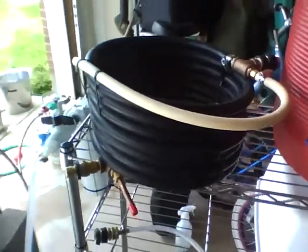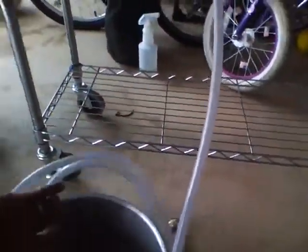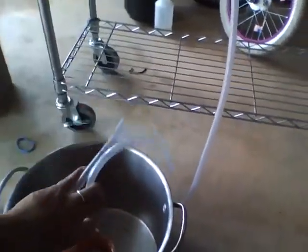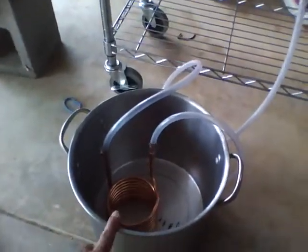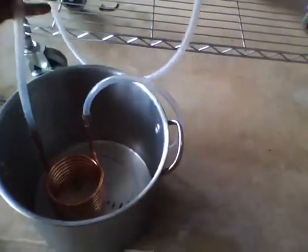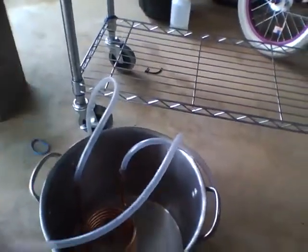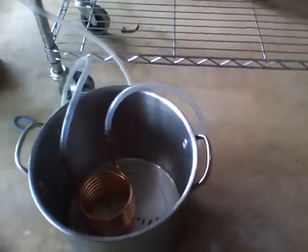In the summertime when it's really hot, I use an immersion chiller coil — a little coil chiller. I fill up my old boil pot with ice cold water. I have quick disconnects for all the garden hoses, so I'll run a garden hose — which is probably around 95 degrees this time of year — and chill it down to about 40 to 45 degrees.